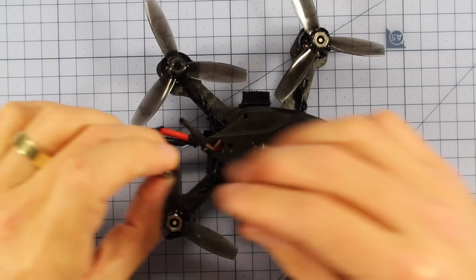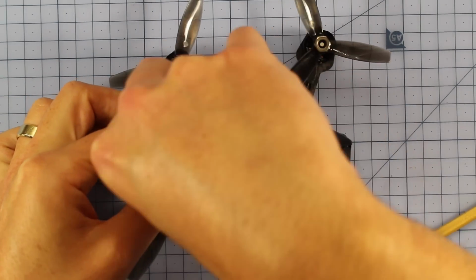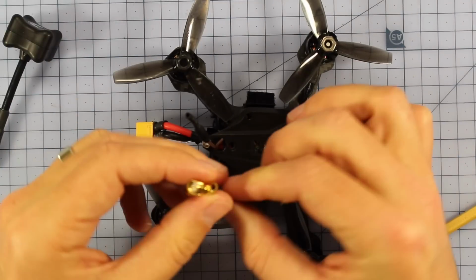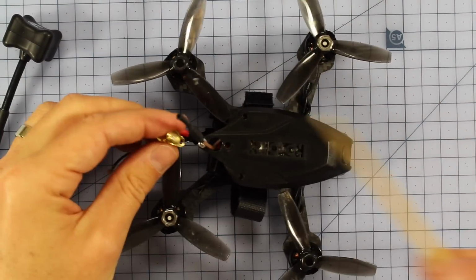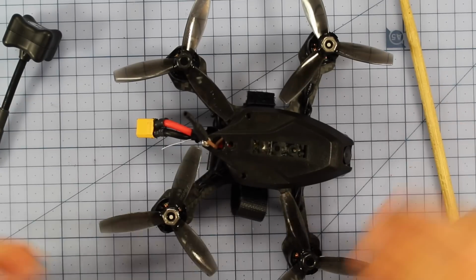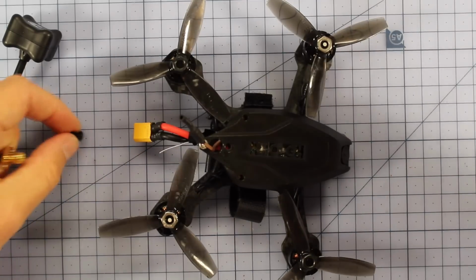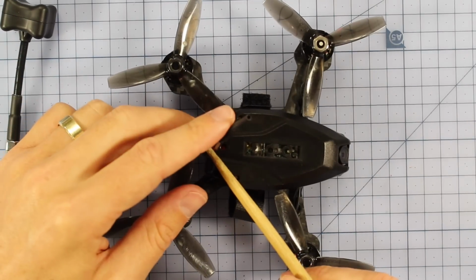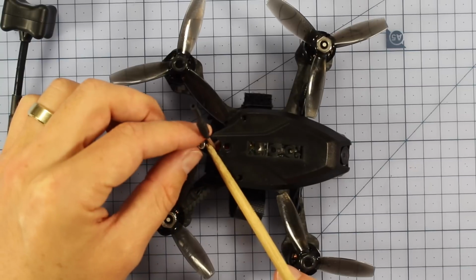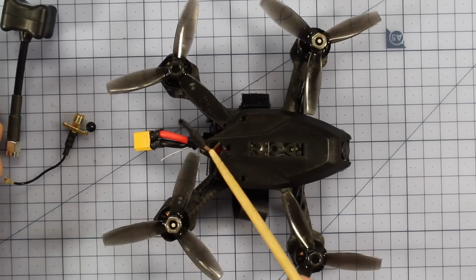So one of the things I didn't really like, and maybe this is just a bit of OCD-ness in me, if you put the pigtail in the back here and you happen to be using the TBS Triumph instead of the whip antenna, with the pigtail, it comes with this little screw just here. This is sort of like a silver screw. Everything else looks so good using these black screws just here. I guess just on the color scheme of the thing, it'd be great if this little bolt was black as well. But I think that's just silver because this is a pre-production version. I think in the final version, they are actually coming out with black bolts in the back.